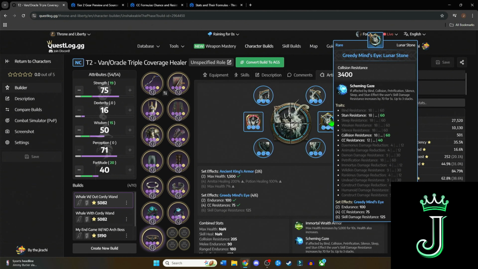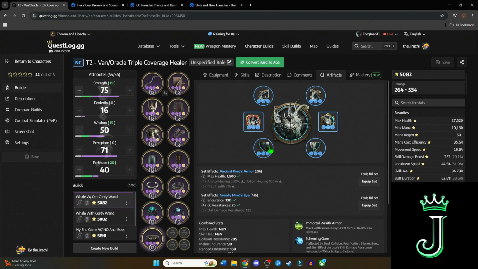If affected by bind, collision, petrification, and so on, then the user's skill damage resistance increases by 70 for 5 seconds and stacks up to 3 times. So we're just going to get even more resistance, which is awesome. That's why I went for the Greedy Mind, which is really nice. And then more endurances here.